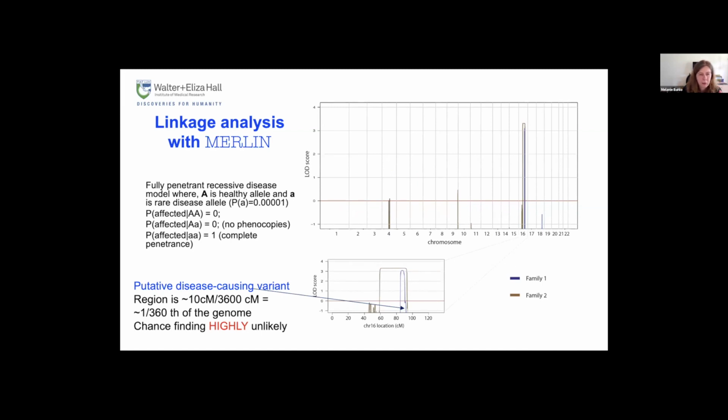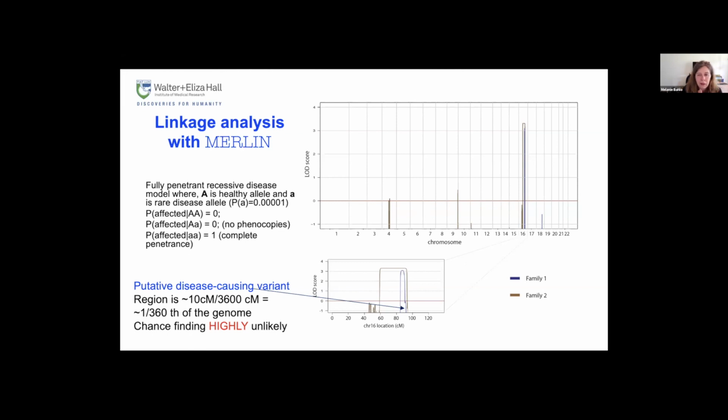If you remember, the LOD score is our likelihood ratio test statistic. A LOD score of 3 is about a chi-squared likelihood ratio test statistic of about 12 and corresponds to genome-wide significance, so a very low p-value because you have to adjust for multiple testing here. So 3 is generally regarded as the threshold for genome-wide significance.